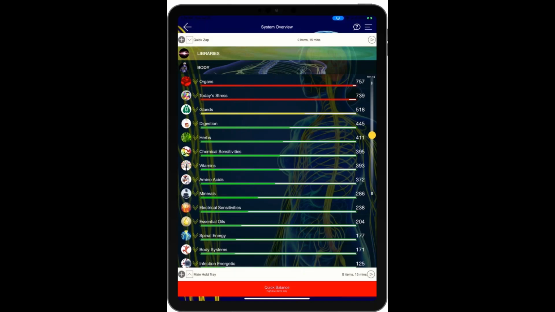Hey, it's Ariel with geniusbiofeedback.com, and I want to talk to you today about the new Quanta Capsule Dashboard that is inside your Genius. As a practitioner or someone who wants to share frequency with others, it is an amazing tool for you to use. Let's talk about how to use it.